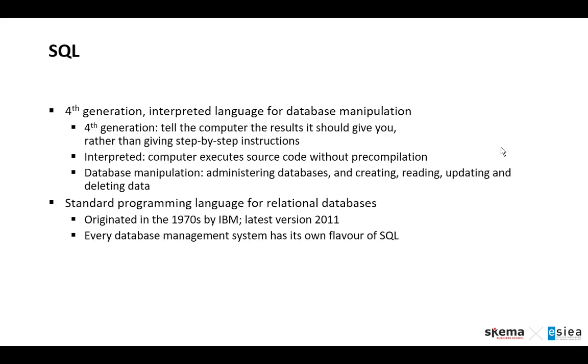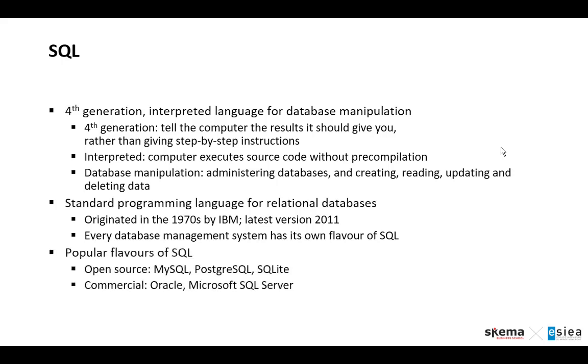It was created in the 1970s by IBM, and the latest official version is 2011, but each database management system has its own slightly different flavor. The popular versions are based on the database management systems. The open source ones are MySQL, PostgreSQL, SQLite. DataCamp teaches PostgreSQL, that's the flavor that it teaches. MySQL is the most popular open source one.